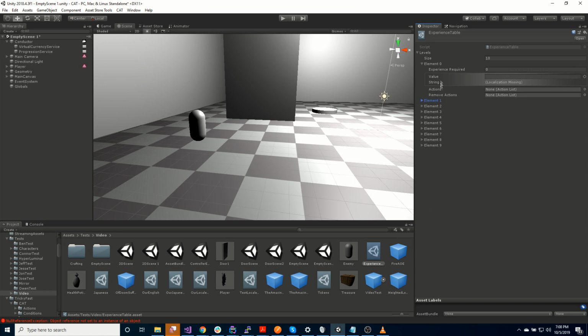Again, there's a bug here where some of these are not showing up with the correct names. But this value here would be a title that you would get at that level. And that's added to your character's name. And then you have actions and remove actions. So actions should be set to a prefab of an action list that defines what actions get run when you are granted that level. And then remove actions is just the opposite. What actions are run when that level is taken away from you, since it is possible for levels to be removed. Now, typically, in some games you may not even need that, so you may only have to add the add actions here.